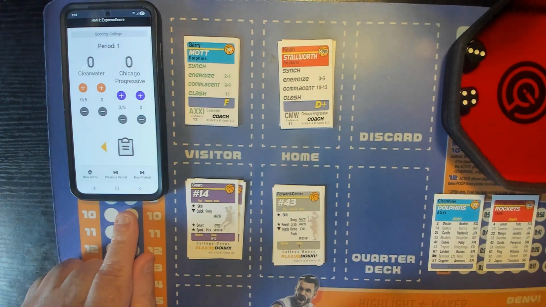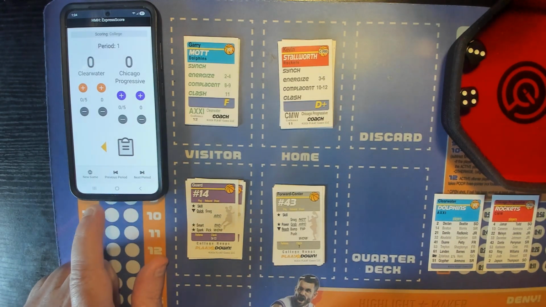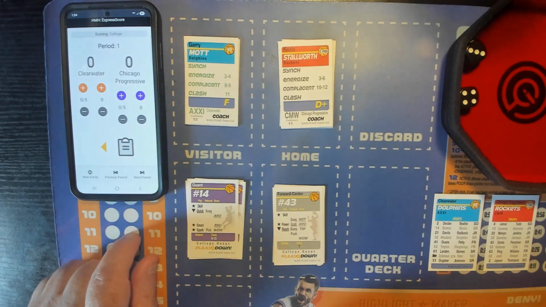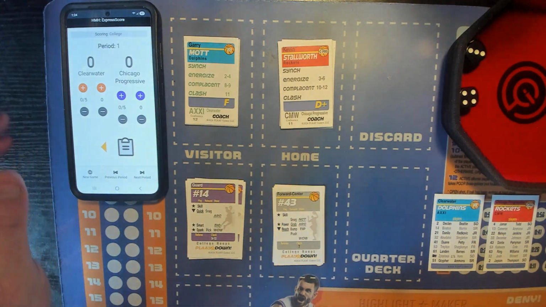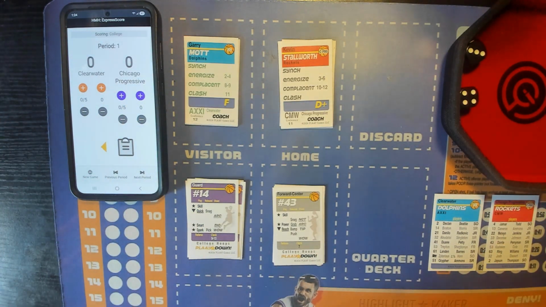Normally, I keep track with pawns. I thought for something different, I'd use the app, which was created by Travis Jansen. It's an app for Highlight Maker Hoops. There's a bunch of different scoring grids inside of it. You pick which one you want, put the teams in, and then it'll give you the score.